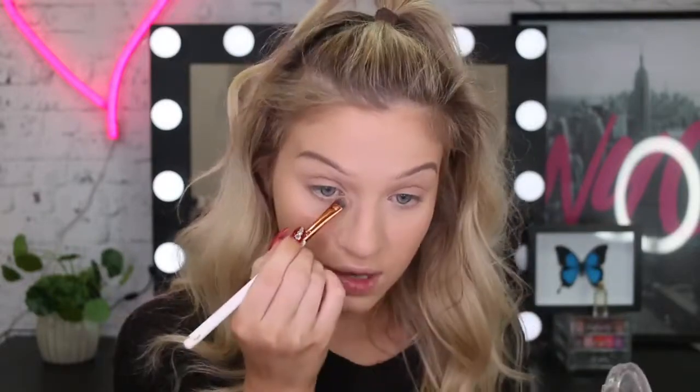The next thing I'm going to do is highlight - you don't have to do this. Because I set my face so much and I'm quite oily, I like to use a highlighter to bring that glow back. I'm using the Master Chrome in the color Molten Gold. Before putting it on the face, I'm actually going to put this on the inner corners of the eyes. If you look tired or haven't had enough sleep, this really opens up and brightens the eyes. It makes it look like you've put effort in when you really haven't. Then I'll take my finger and pop that on the top as a quick eyeshadow.